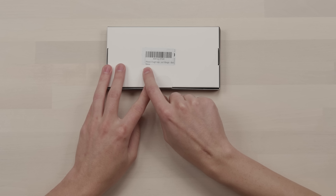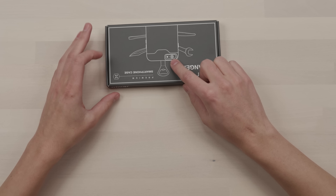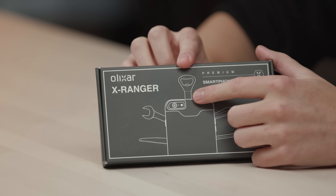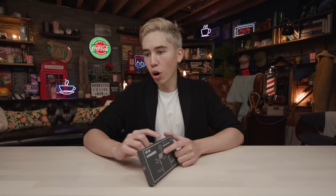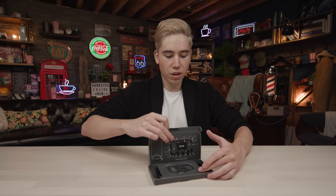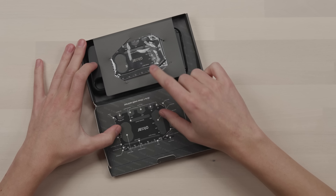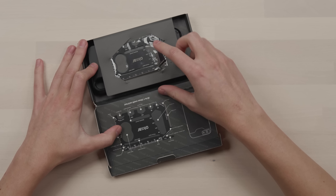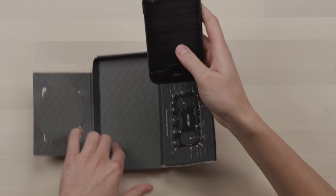It does say it's an iPhone X tough case, but on the front of the box it shows an iPhone 11 slash 8. So hopefully it's the right one — if it's not I'm gonna be disappointed, because that's what we paid for. We cut the slit, open it, and open it again. And it even comes with its own multi-function tool, which we'll look into in a sec.